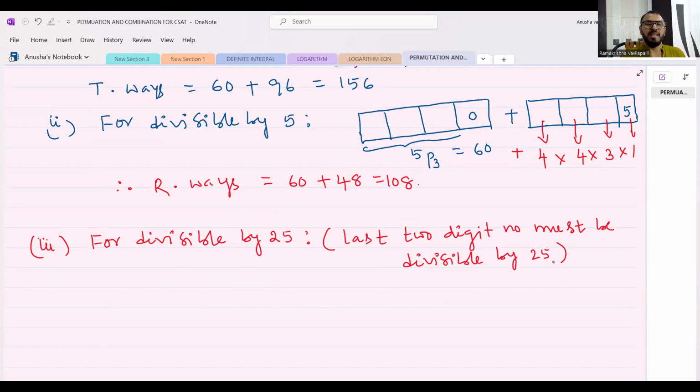Well, here the unit place must be either 0 or 5.